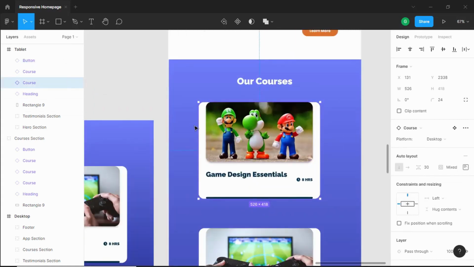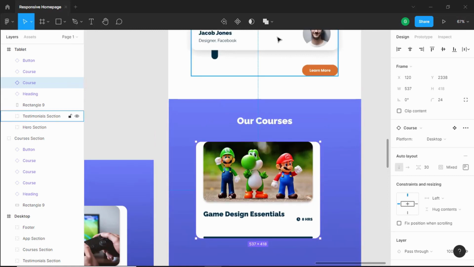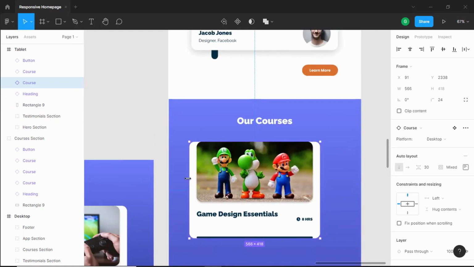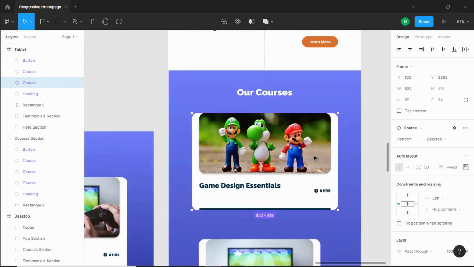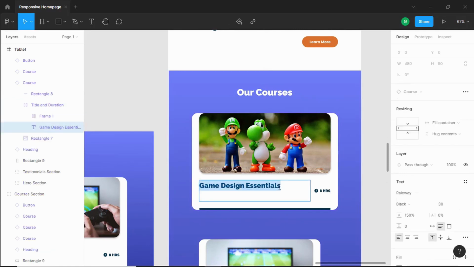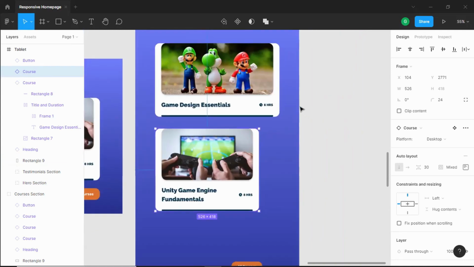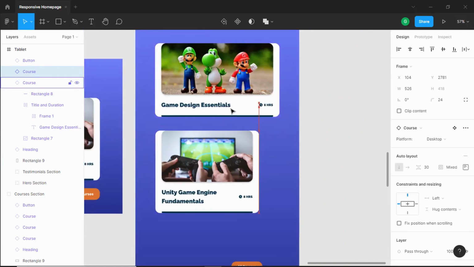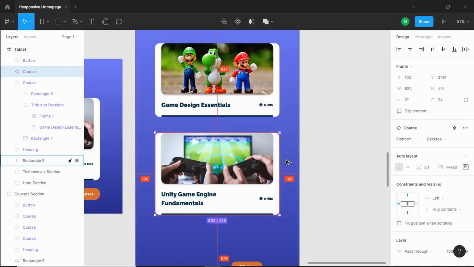Now for these cards, we will increase the width. So let's set the width matching with this testimonials card. And let's increase the width over here as well. And I think we have a line break over here, so let's delete that. Now let's bring this card up, and we will have a spacing of, I think, 60 pixels looks alright. Or let's increase it to 80 pixels, and let's increase the width, and that looks alright.